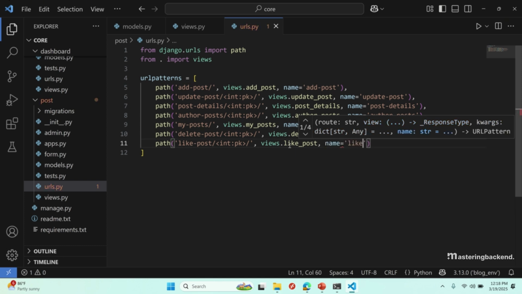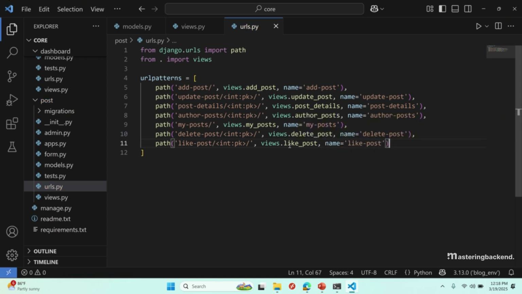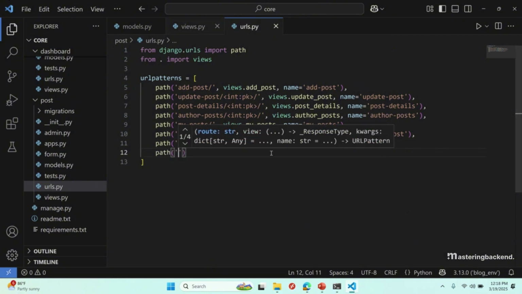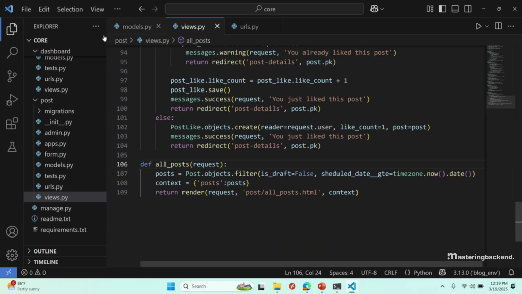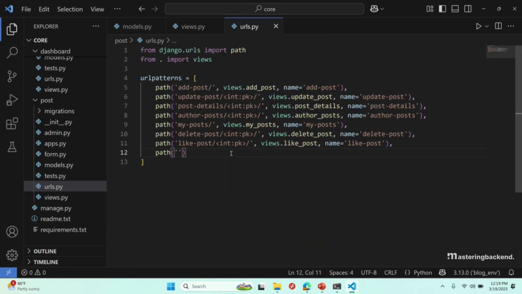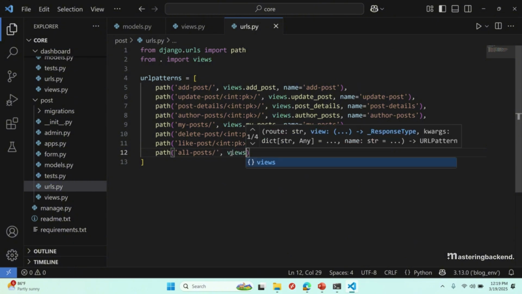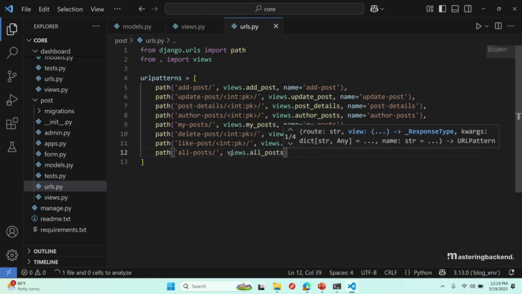All right, so say like_posts. All right, so here we'll just say path, and what else? My post, delete posts, all posts. So come over here, we'll just say all_posts. Use views.all_posts, and here we'll just say name, and it's going to be all.